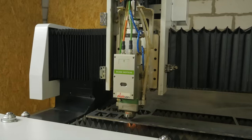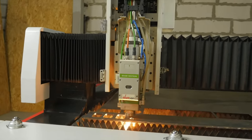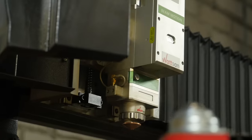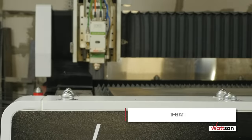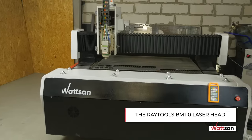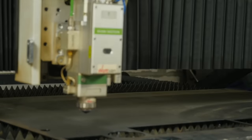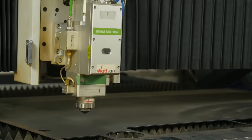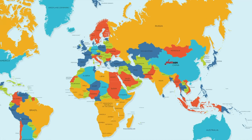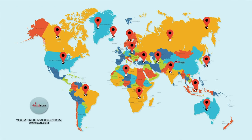That is why we pay so much attention to the machine frame and other components to ensure that they will last as long as the emitter, even when the machine is running 24 hours a day. This machine is equipped with Raytools' BM110 laser head. Raytools' laser heads have been manufactured in Switzerland since 2005 and offer the best value for the money. The company is represented on every continent and consumables are readily available throughout Europe and the world.